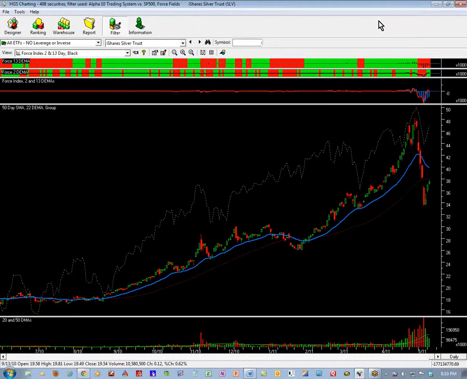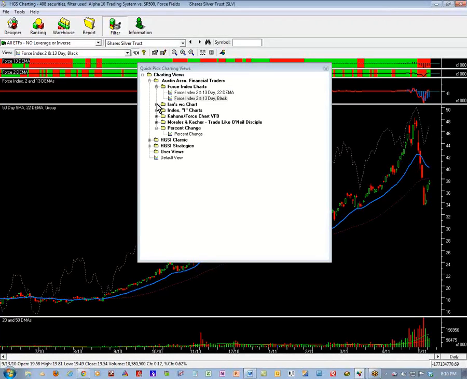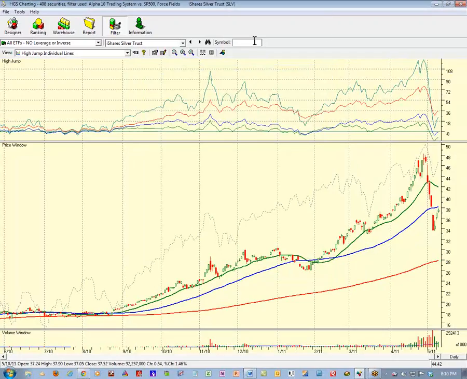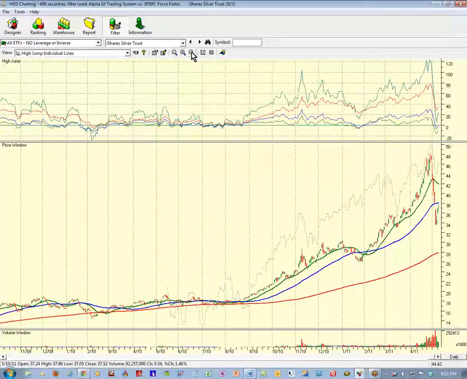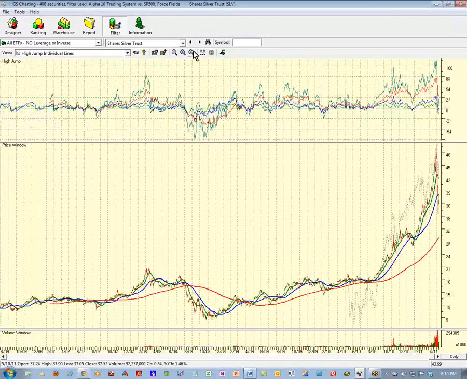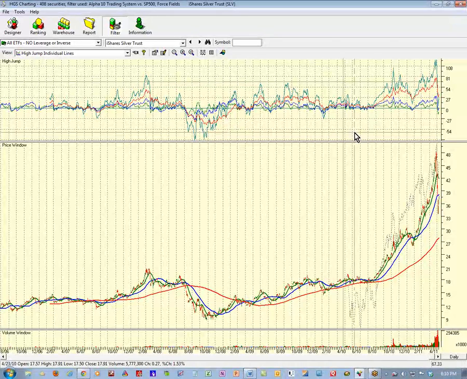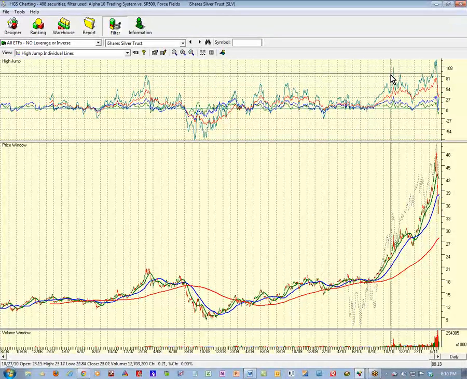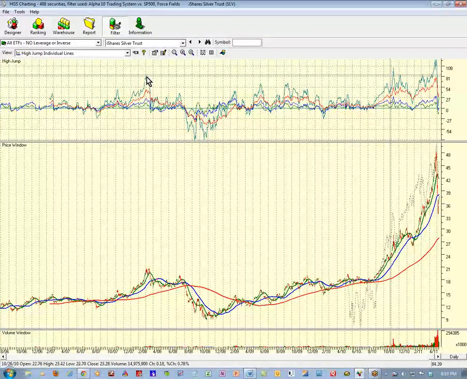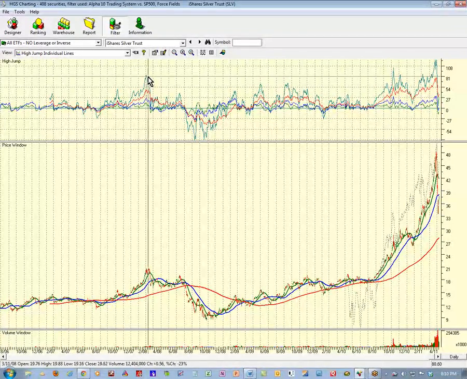Now, if you were on this, how could you tell when things were getting terribly extended? Well, you just look at that and you say, hey, I better take care of it, and we can use a high jump tool. There's the high jump. Now, what do you mean by high jump, Ian? It's the distance from the 200-day, the 50-day, and the 17-day moving average to the height of the stock. And as Ron has just very nicely done for me, if you go all the way back to February of 2008, that was the highest jump recorded back then.